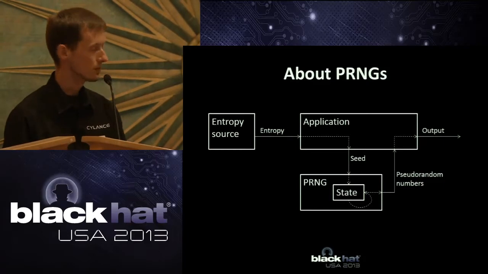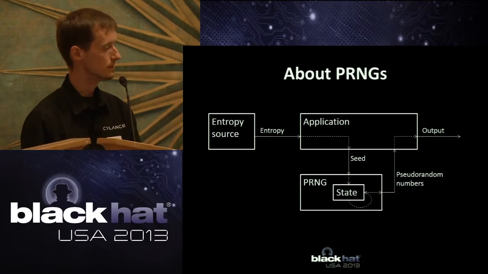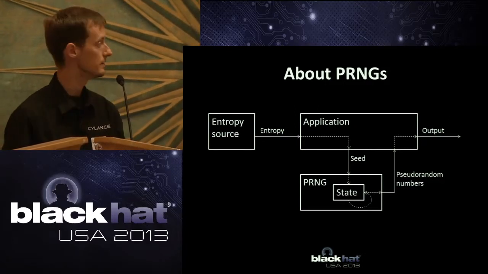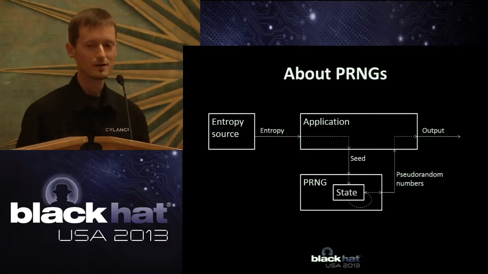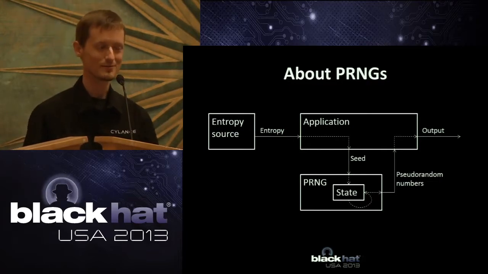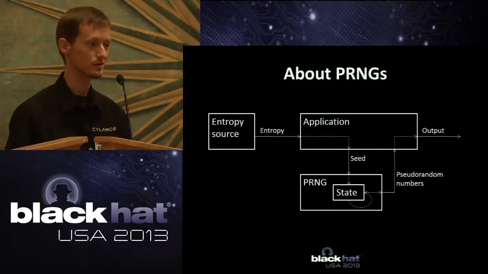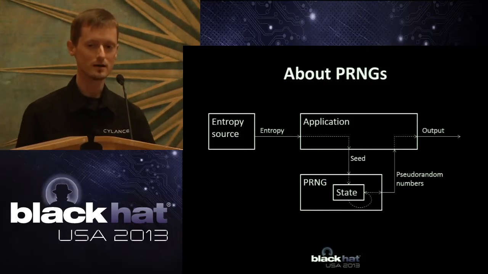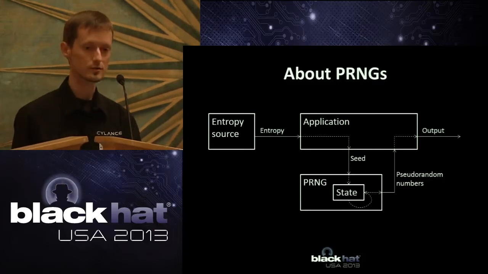So this component, the PRNG, is initialized. It's seeded with some seed that, for all we know, may be hard-coded in the application or might be derived from what we're labeling an entropy source. This is not necessarily cryptographic entropy. We're talking typically timestamps, process IDs, nothing really good. But we're talking about common cases, what you might expect to see in applications that are exhibiting pseudorandom behaviors.